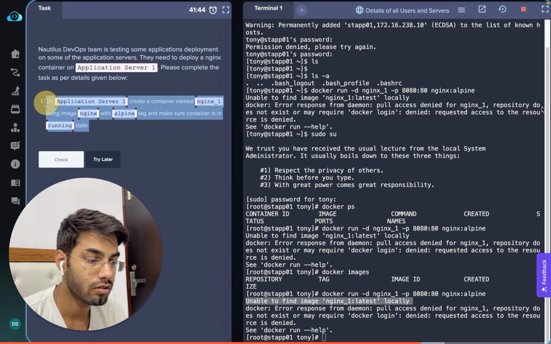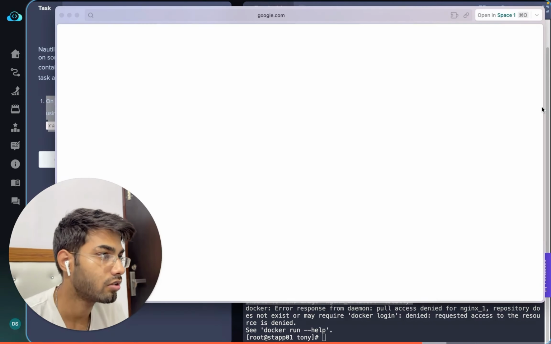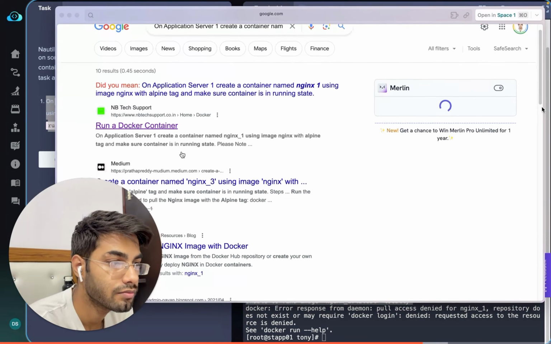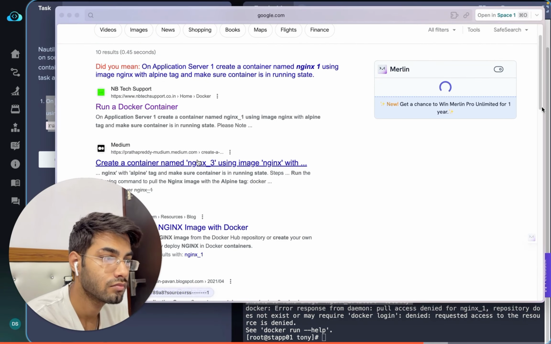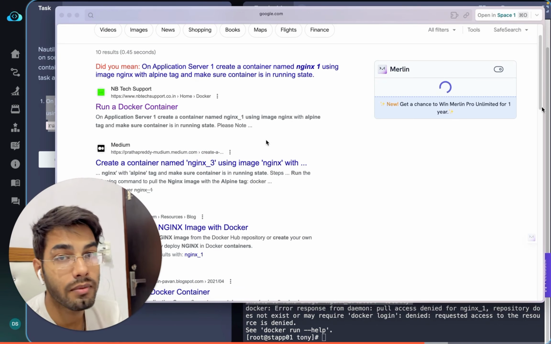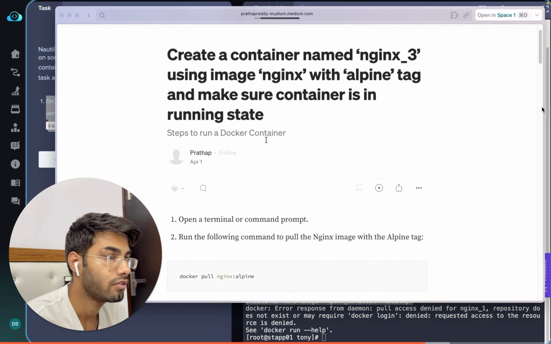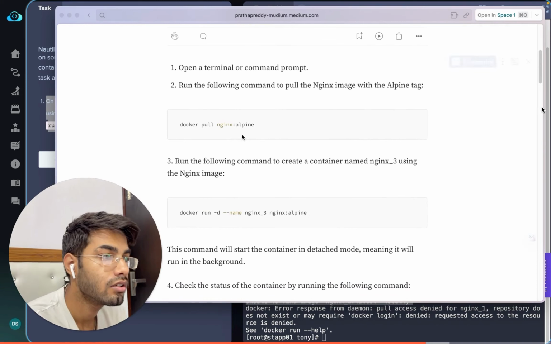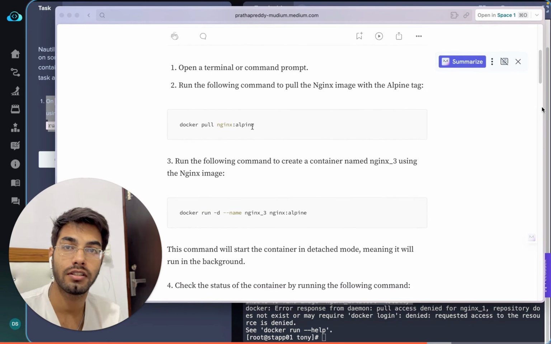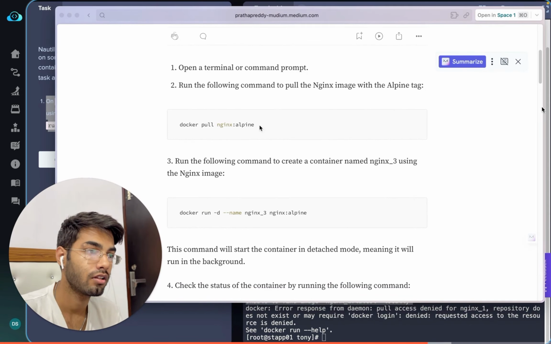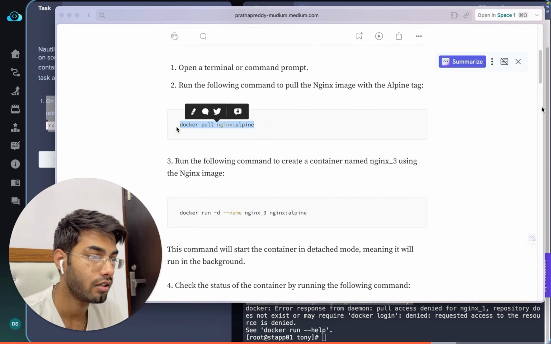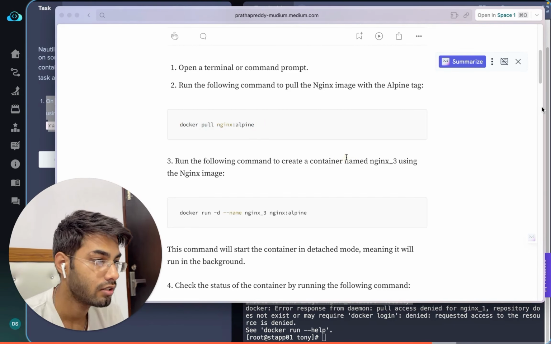I'm gonna copy this, try to search it. Let me see. There's a Medium article. Let's refer to that. See the difference. It is asking me to pull the image from the alpine tag. So I need to pull that image first and then maybe run that one.